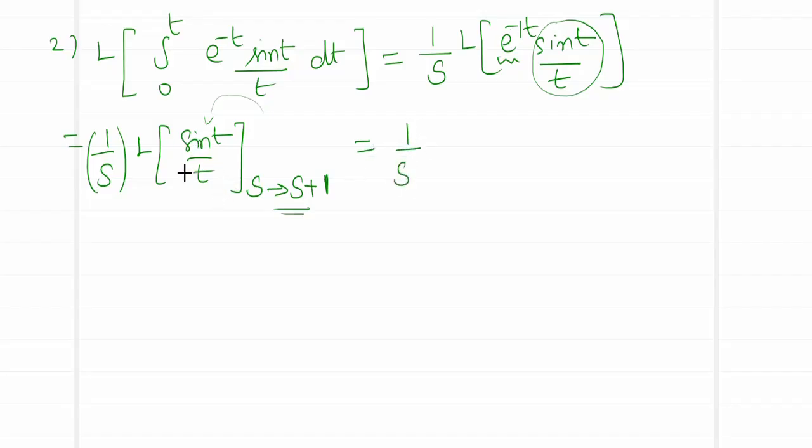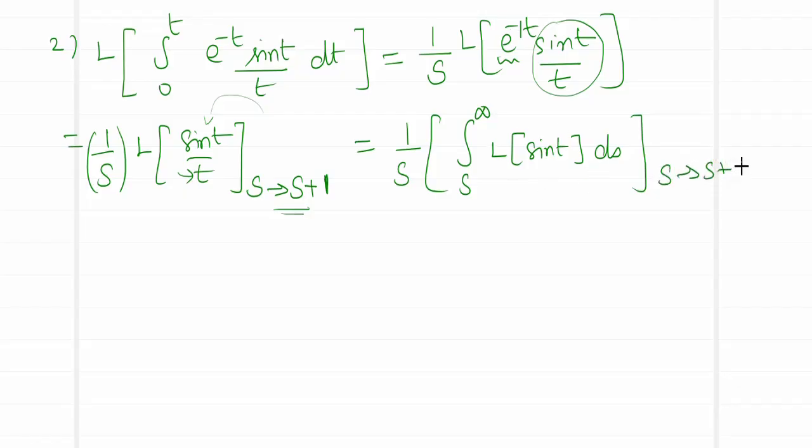Now I will have to go for the next value to be considered, division by t. What does division by t say? I will have to integrate from s to infinity the Laplace of the leftover quantity with respect to ds. And this answer which I get has to be shifted by s plus 1 unit. Now, let me move to the next stage. Integral from s to infinity. What do you know about Laplace of sin t? It is 1 divided by s square plus 1 into ds. And this shifts to s plus 1.